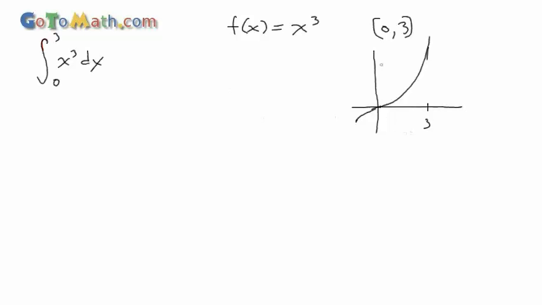And I guess there's something else I failed to mention. n is equal to 4. n is the number of subintervals, so we would break this up into 4 separate pieces. Let's see if I can do this. 1, 2, 3, and then we need one more, right? Let's do something like that. There's 4 subintervals: 1, 2, 3, and then this would be 4 right here.